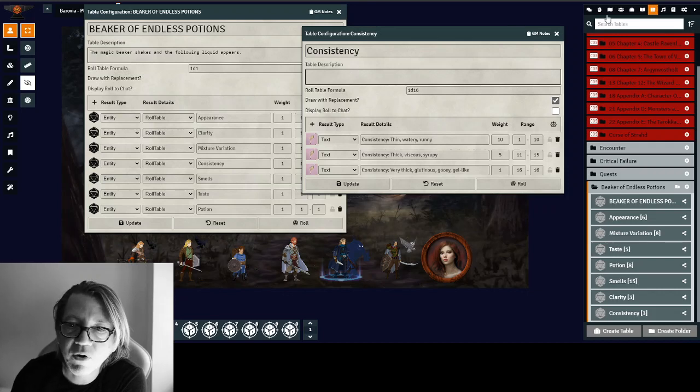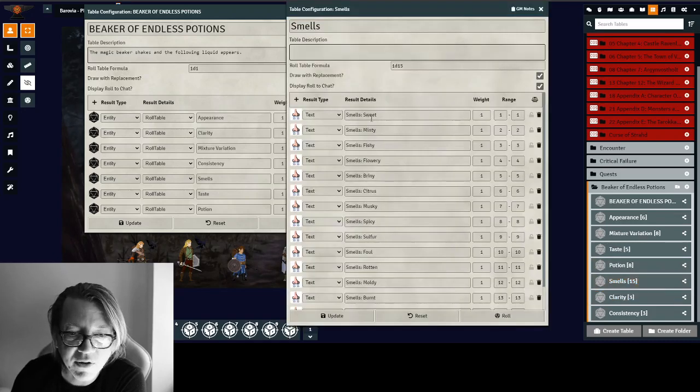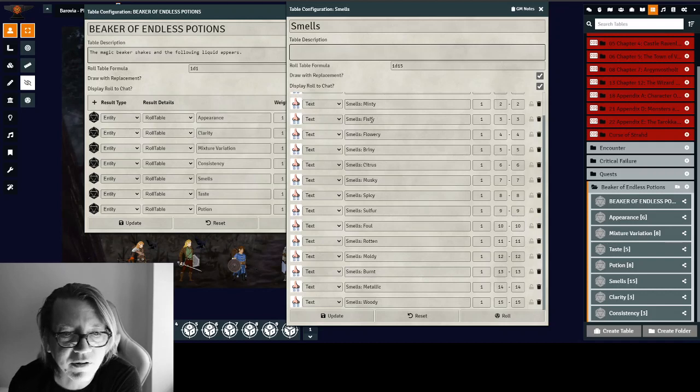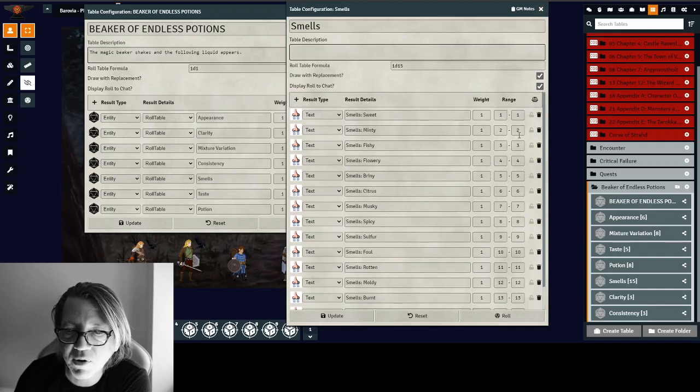Okay, let's move on quickly here to the next one, which was smells. I had 15 smells in here. I cut this down a lot. There were some smells in there, as I mentioned, I didn't really agree with. I got a little picture of a nose in there, you can see, as my little icon. This was 1 through 15, and this is pretty much even Steven.